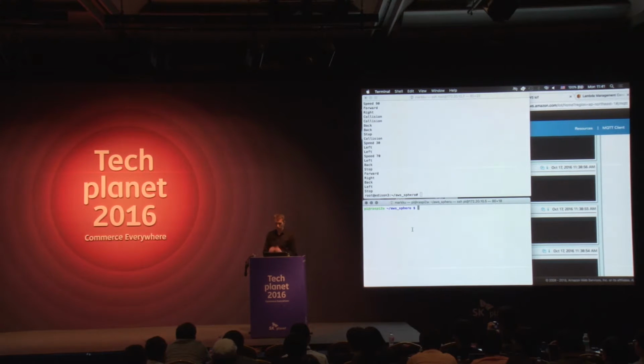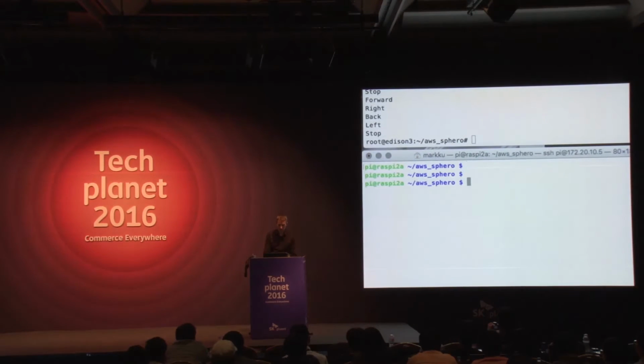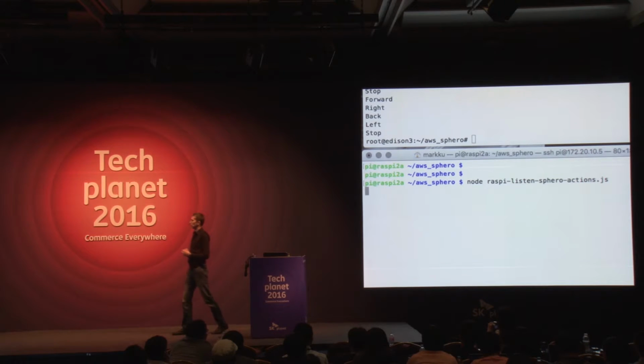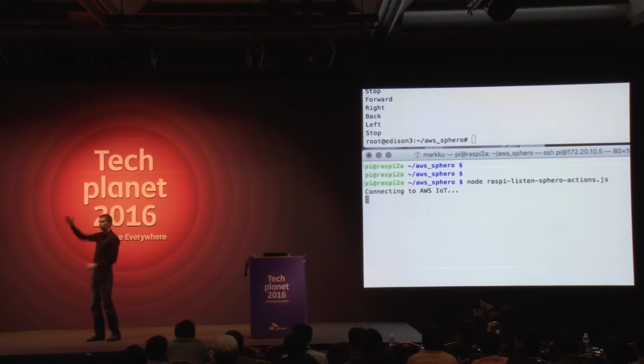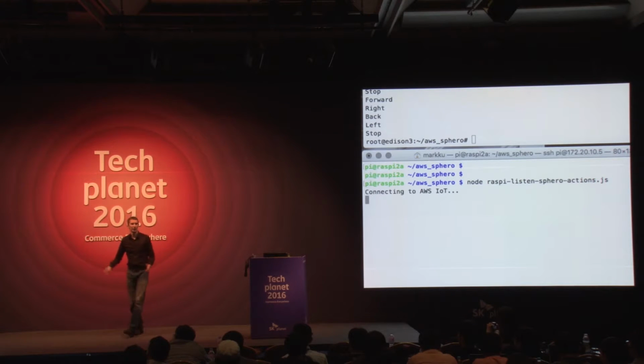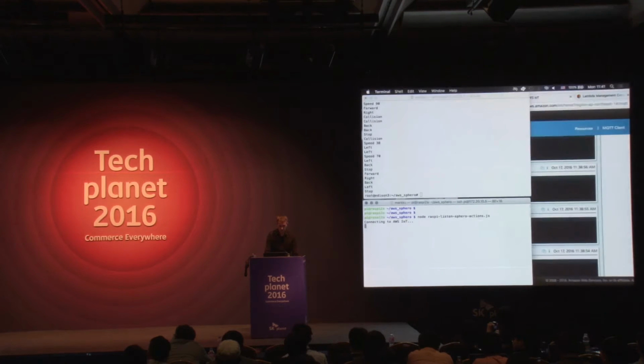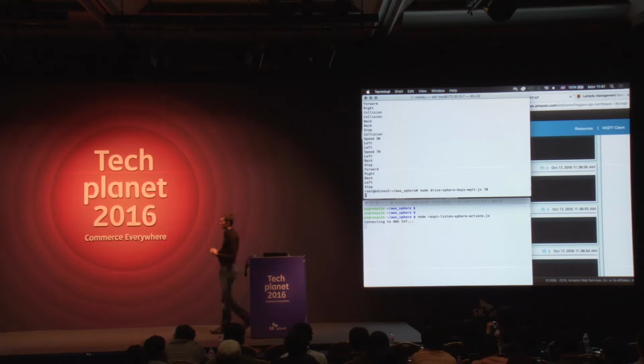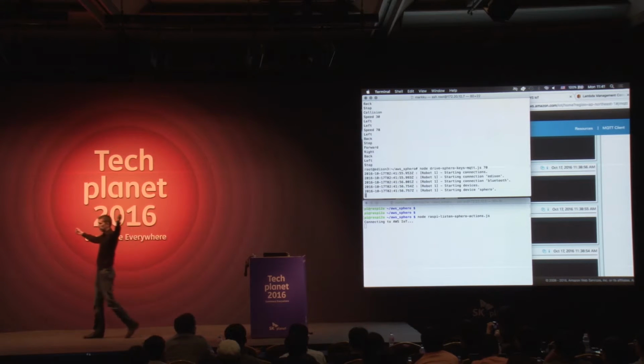So now the difference is that we will also use the Raspberry Pi. Here I am, I'm logged into my Raspberry Pi, that's right here. And I will start another Node.js app on the Raspberry Pi. This one is very simple. Log into AWS Cloud, authenticate with keys and certificates, and say, I would like a copy of the Sphero messages. That's it. And if it gets a message, it will play a sound, a corresponding sound. All right, let's start the driving app again on the Edison. So we connect the Edison to the robot again, Bluetooth and IoT.